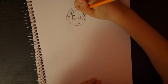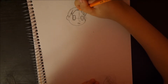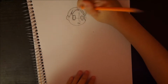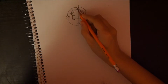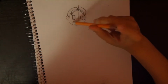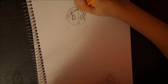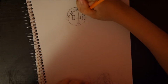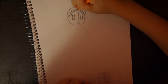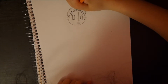And now we're gonna go here and do a little line right here. But a smaller line. And do the same thing over here to make a smaller line right there. And we're gonna make this a bit more curved. We're going to make this a bit more even like that.